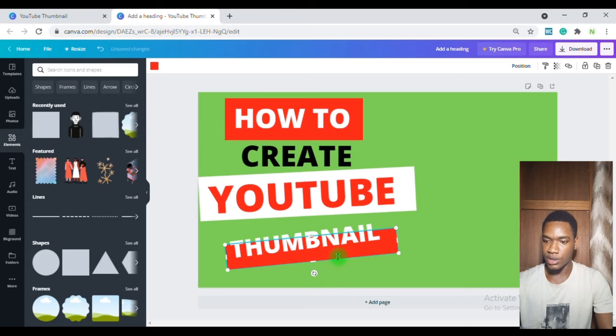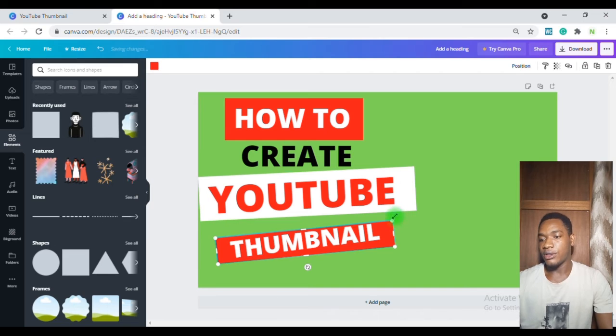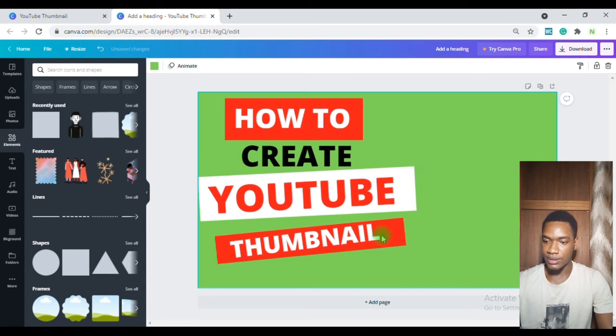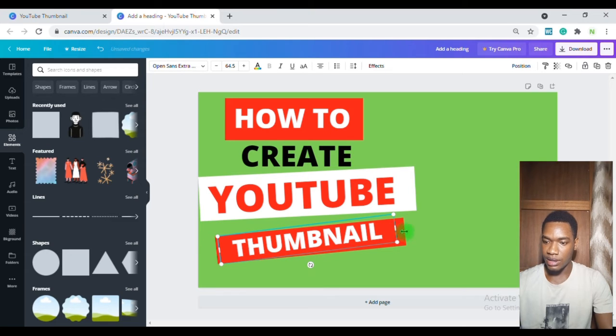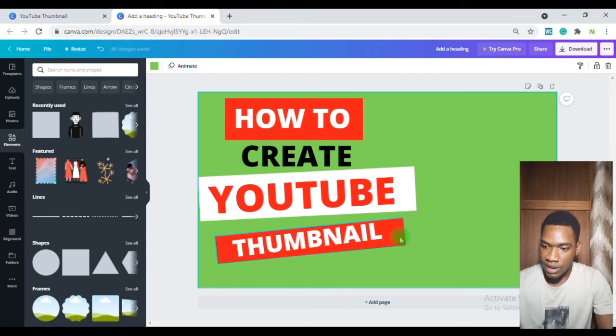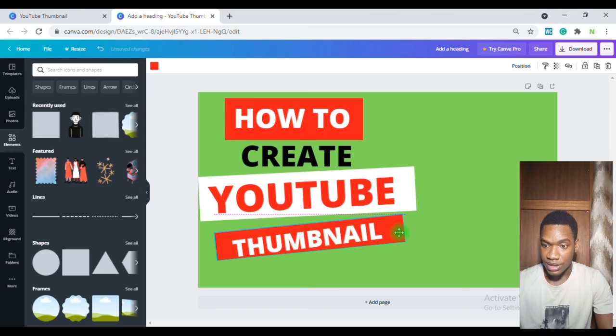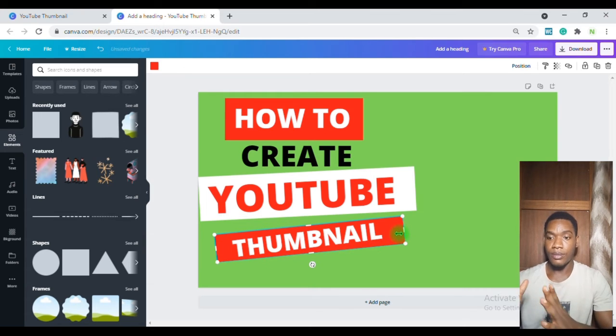When you rotate it, you make sure that it is nice so that it covers the text very well. The more it covers the text, the more it's going to look nice. So you drag it so that it really looks nice. If you take your time to do it, your YouTube thumbnail will look very beautiful.